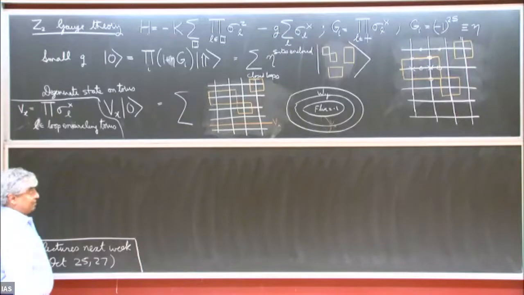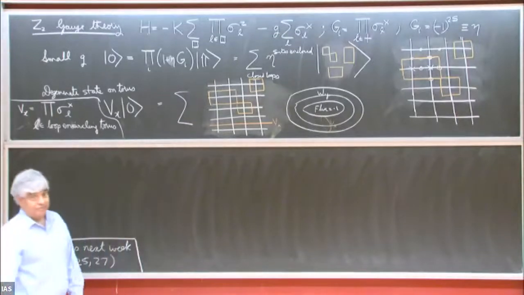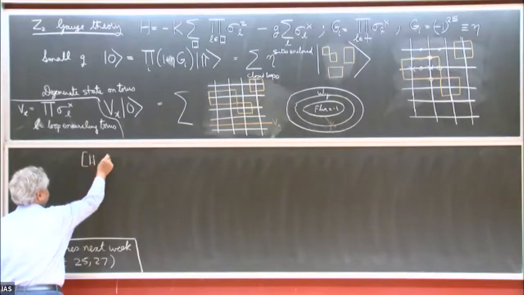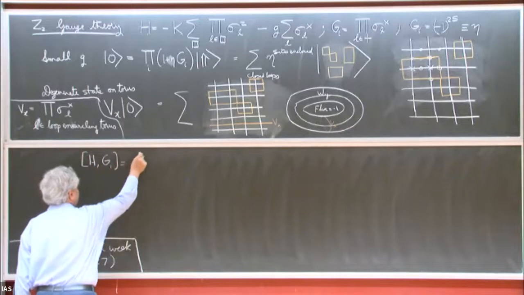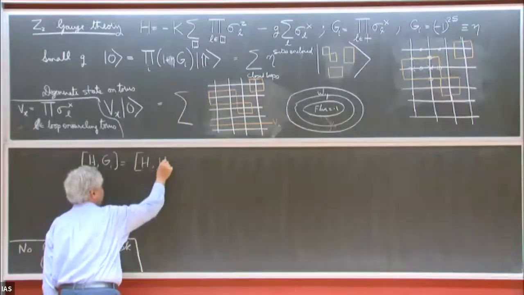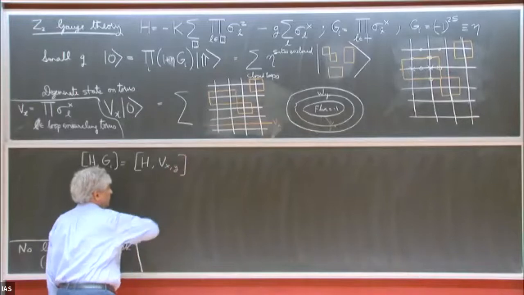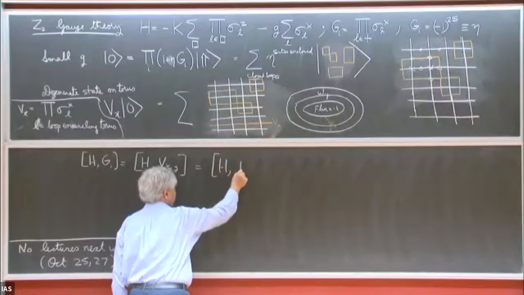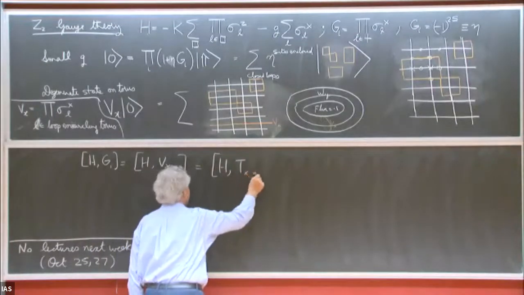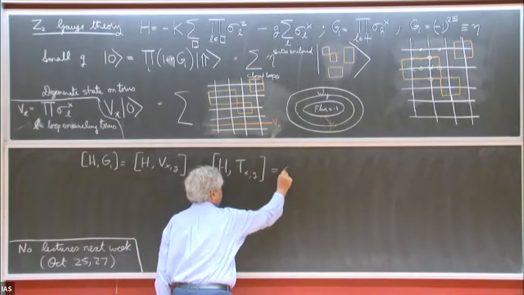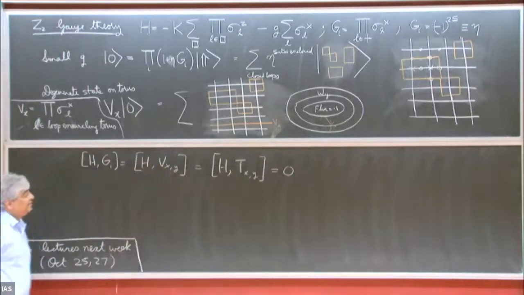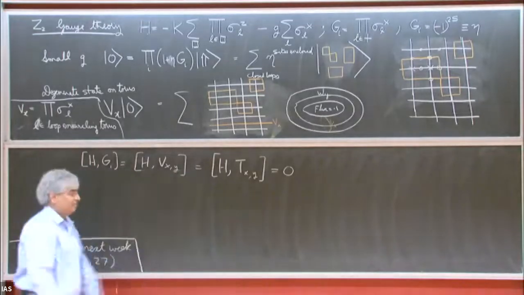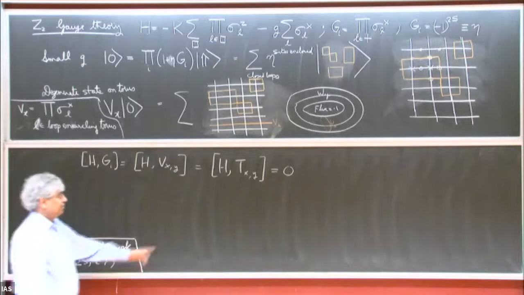But now let me look at the following thing. I want to introduce another set of operators, which also commute with the Hamiltonian. So we have the GI. If I make a list of everything that commutes with the Hamiltonian, there's the Vx and Vy. But there's another set of operators on a torus, and those are the translation operators. These also commute. I can translate the whole lattice on a torus, provided I have suitable boundary conditions, L by L torus. These also will commute with the Hamiltonian.